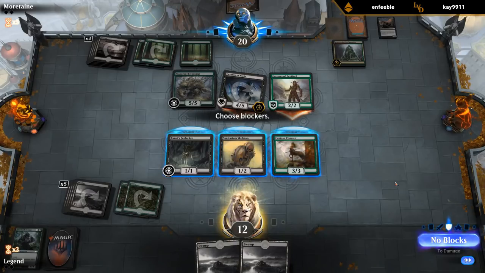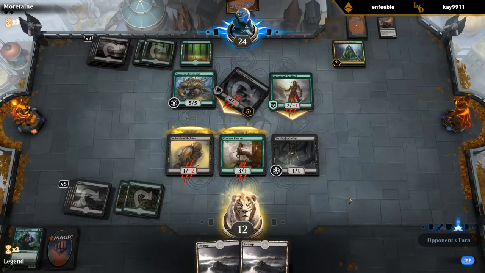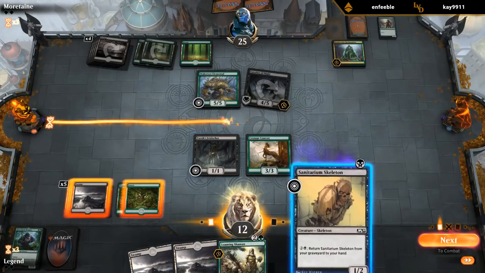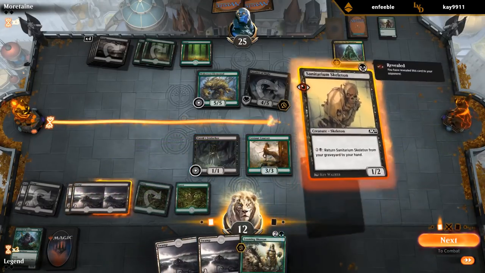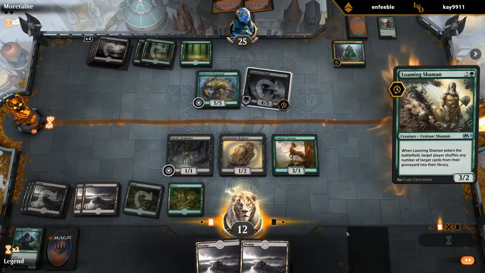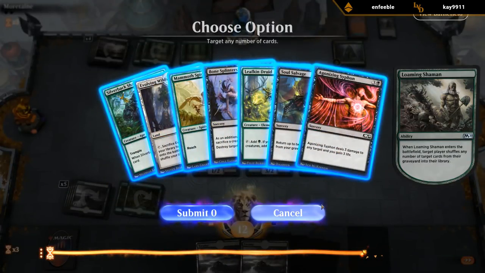So I can triple block Cavalier. I can chump it with a skeleton and then eat the sentinel, letting them draw a card. They're still pretty far away from activating this. I think I'd rather do this. Let's just get back skeleton, play skeleton. And then what do we shuffle back? Splinters, Silverback, Soul Salvage, maybe.